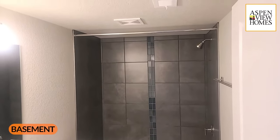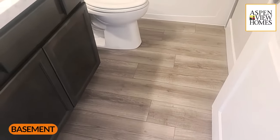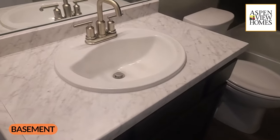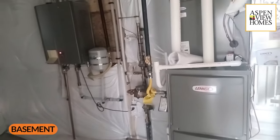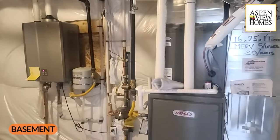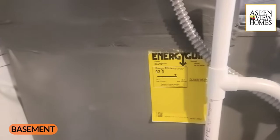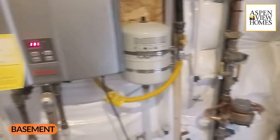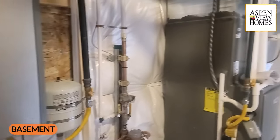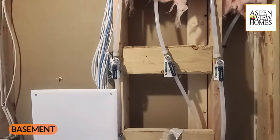Here's the basement bathroom — tiled surround, the same matching floor from upstairs, same matching cabinets, and a Formica countertop, but we'll give them a pass on that. On energy efficiency: there's a tankless water heater with an expansion tank, along with a high-efficiency furnace — about 93% efficiency, same as the last house. And there's PEX plumbing so you can turn off water to certain levels.